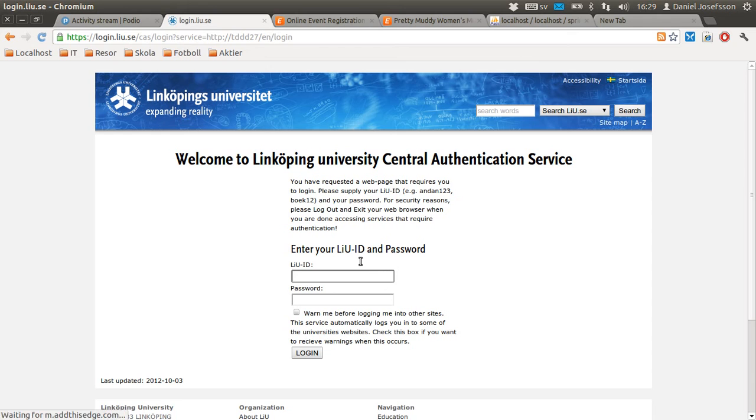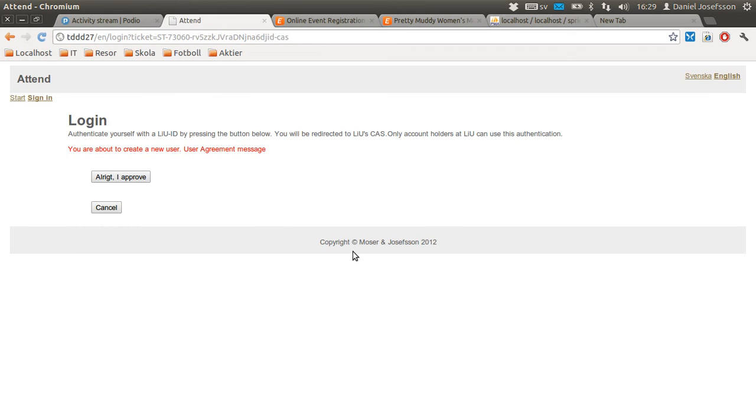So we put sign in, and we'll be redirected to Linköping University's central authentication service. So I'll put in my credentials here and tap login, and I'm back to our system. As you can see here, this is the authentication with the authentication system. It's a ticket and some transferring back and forth.